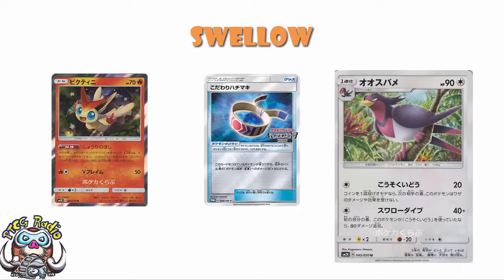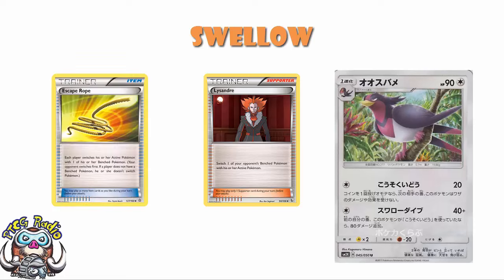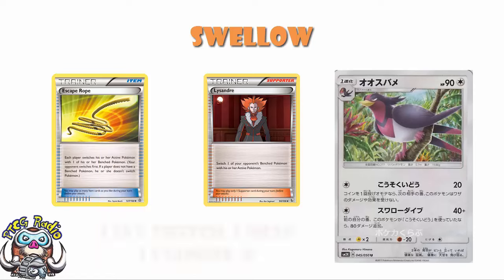So what's my problem with Swellow? I have 2 problems. Firstly, your opponent can just use Lysander or Escape Rope to take something off of the bench. That's a little bit of a pain. They can also use Pokemon Ranger to take away the immunity and get a KO. That's a pain. But they can also use Switch or Escape Rope to stop you using the second attack.